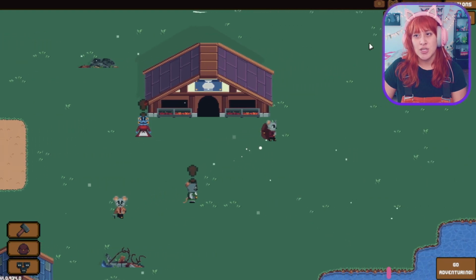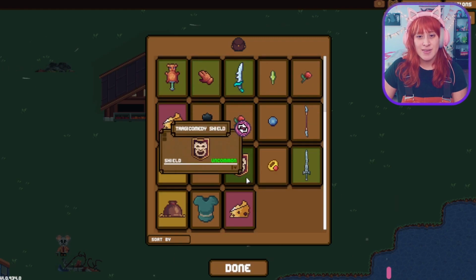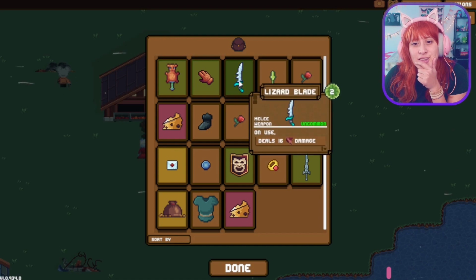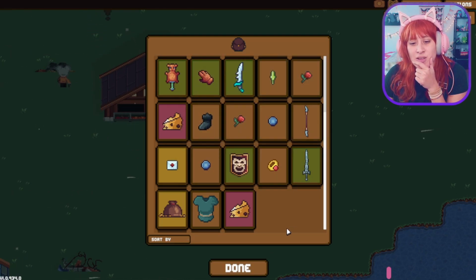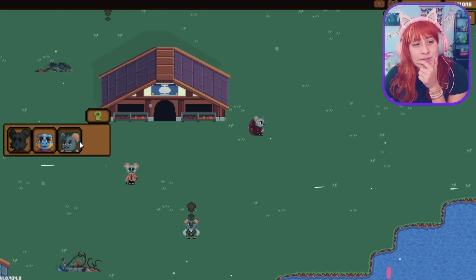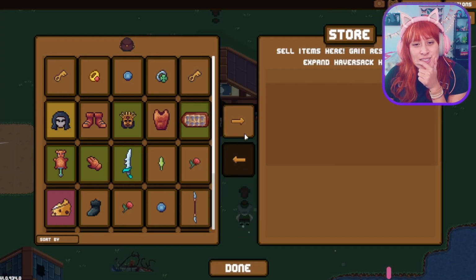Okay, so question. What does all of this mean? I love this stuff, but I can't use it. These are just things I don't understand, really. What's this? Oh. And that's built? Let's go to the store.